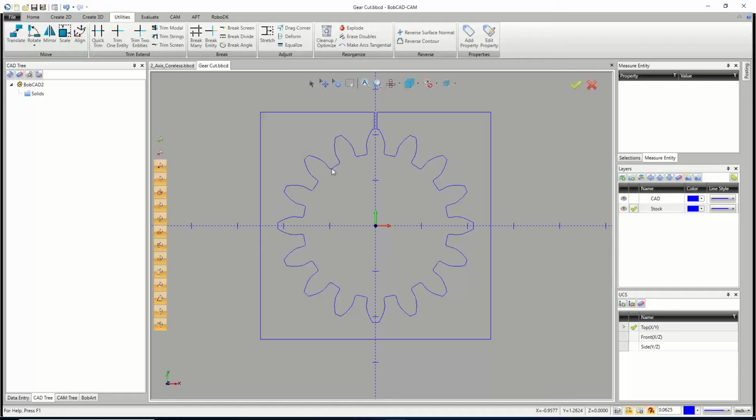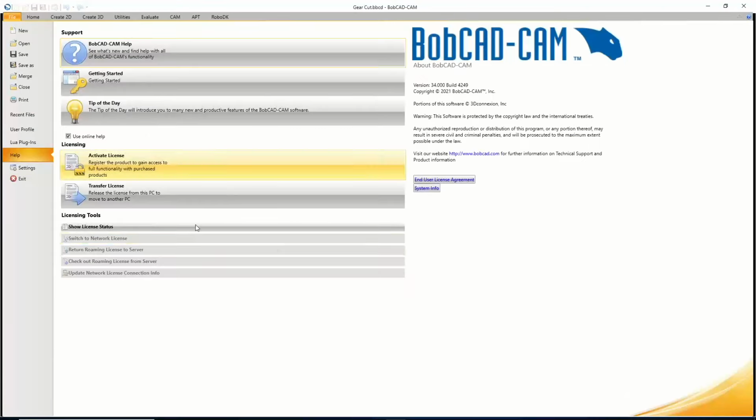So I'm going to pull up the cheat sheet. I always like to show this off just so you guys know that it's available or where it is. And so we're just going to open up the help system. So file. And then I'm just going to go down to help here.